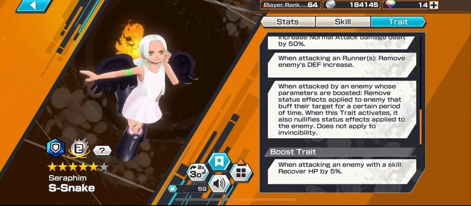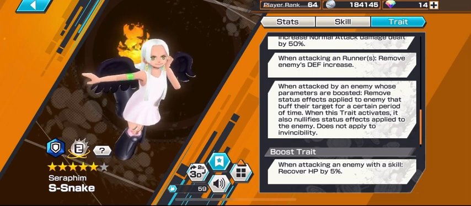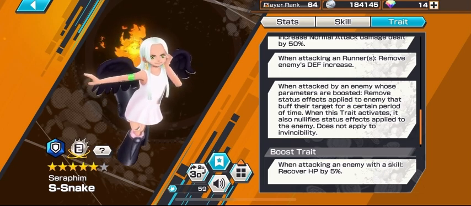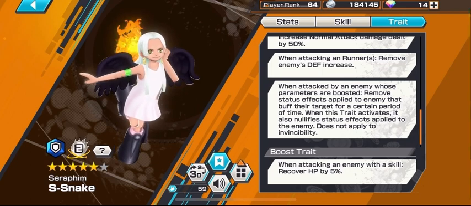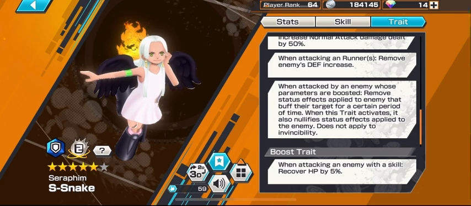I mean, if you're fighting Gear 5, you probably will lose that fight if you can't get rid of his defense. And last but not least, when attacked by an enemy who is perimeter boosted, you remove any sort of status effects they have inflicted on themselves. This is for, you guessed it, Film Red Shanks. Film Red Shanks can't do much against her, to be honest. I fought so many of them, and I've not seen a single one that actually killed me. Unless the Film Red Shanks player is smart, he probably could take you out. But I think it's probably just a 50-50. But, well, no, it's not a 50-50. It's a 25-75. Film Red Shanks is at 25, and S-Snake is at 75.